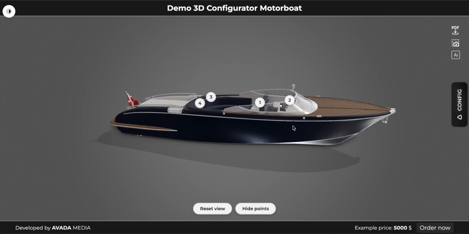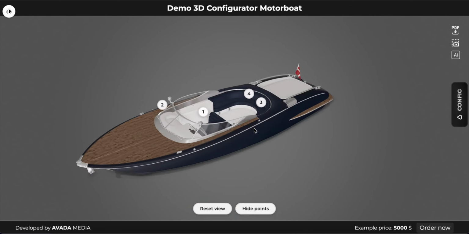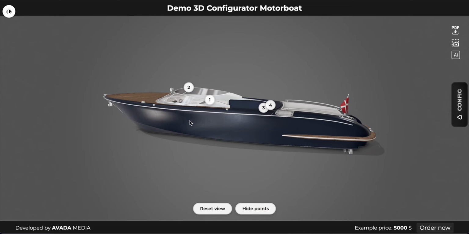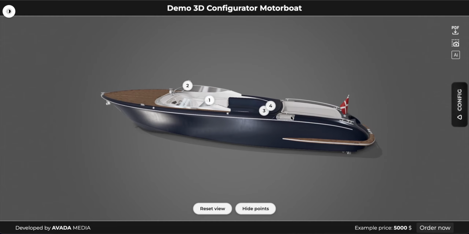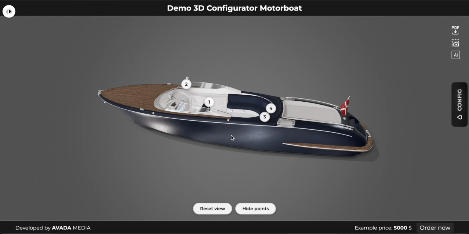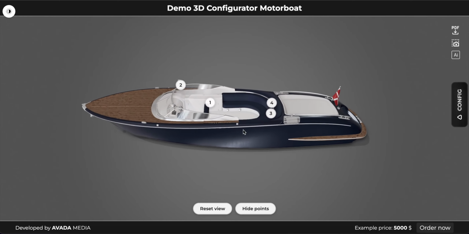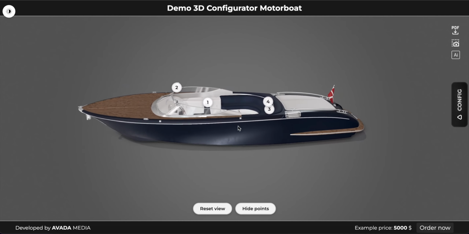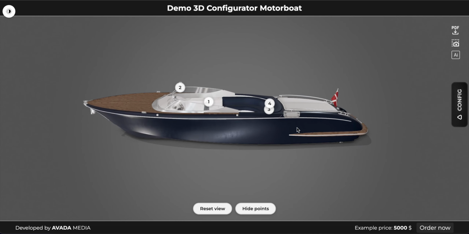In a 3D configurator, you can create a multitude of 3D models. For these 3D models, you can develop any parts and set their parameters so that right in the showroom, when a client arrives, you can adjust these settings and show how they will look. This significantly enhances the visual aspect of selling motorboats and makes the process much clearer.